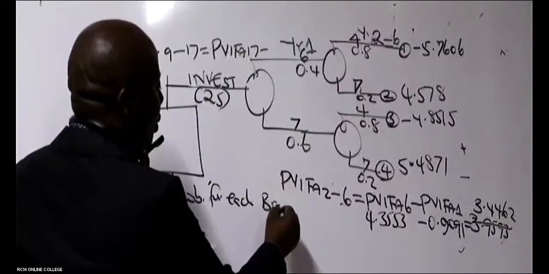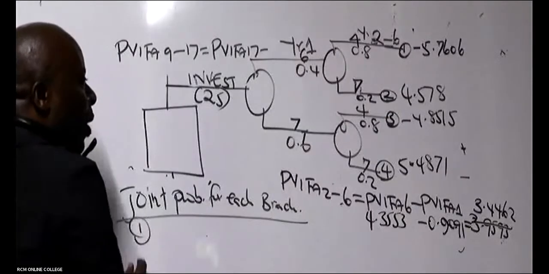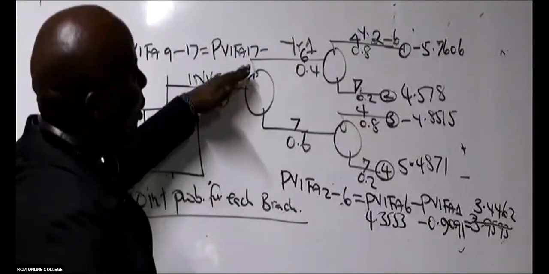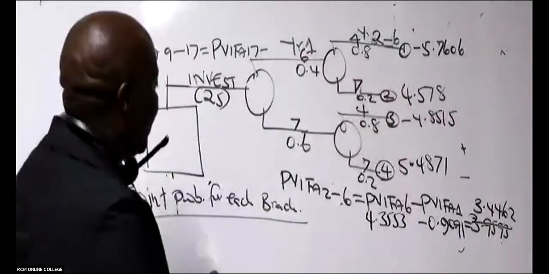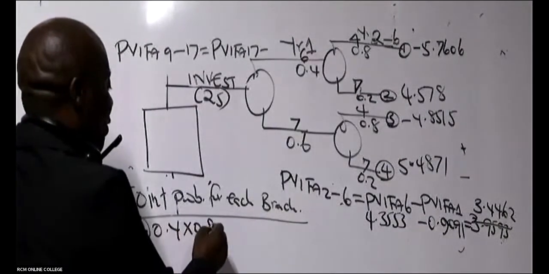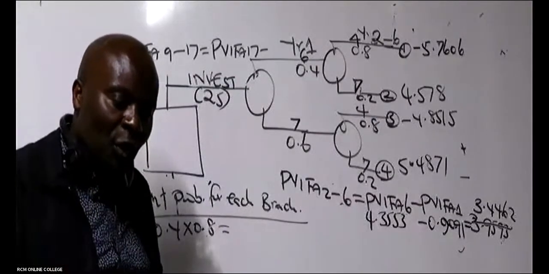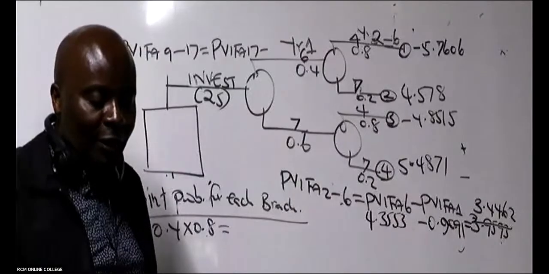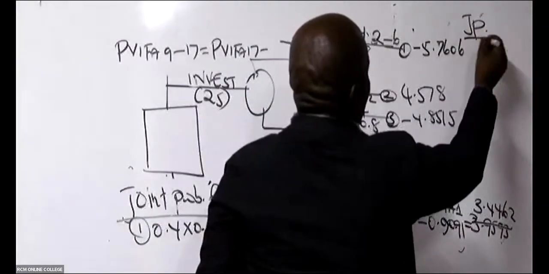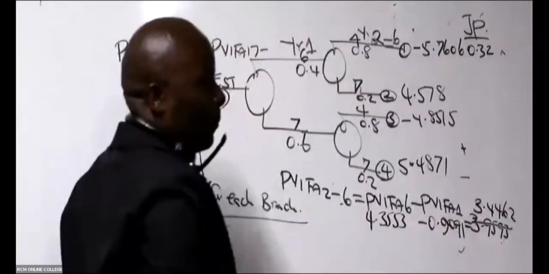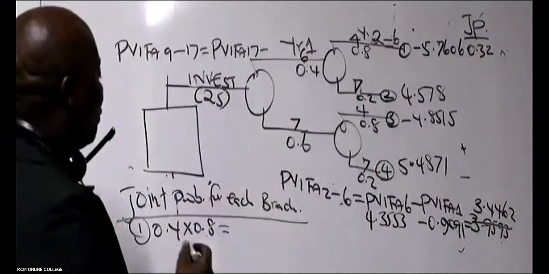For each branch, remember again, you are following your branches, you're following your roads. We start with road number 1, only probabilities. You can see we have 2 probabilities, 0.4 and 0.8. Remember, a joint probability is an AND probability, so you're multiplying. Come and write here JP for joint probability. So I'm being given 0.32, 0.4 times 0.8.